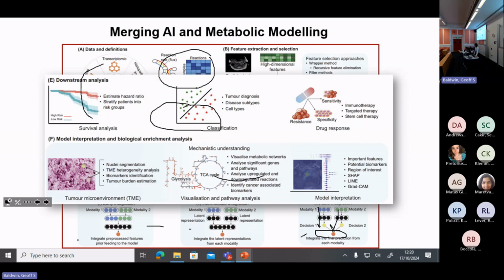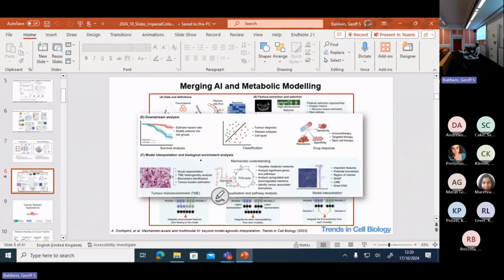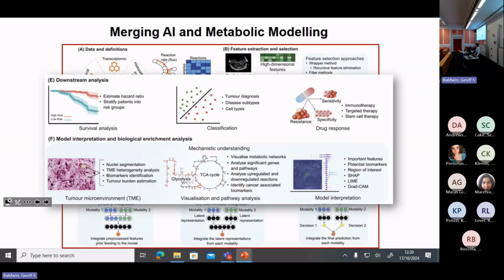And then the final task is always the same. We are trying to predict, want to do some classification tasks or predict drug response. But the key thing here is the bottom panel. The bottom panel tells us things that we couldn't have discovered unless we integrated some biological knowledge. And this is what I'm going to focus on in the next few slides.